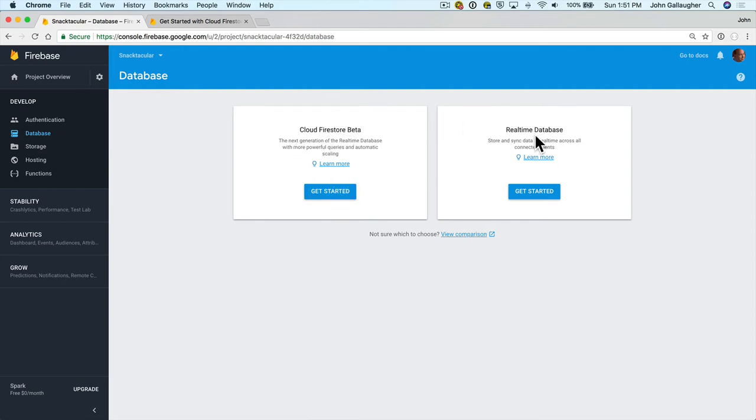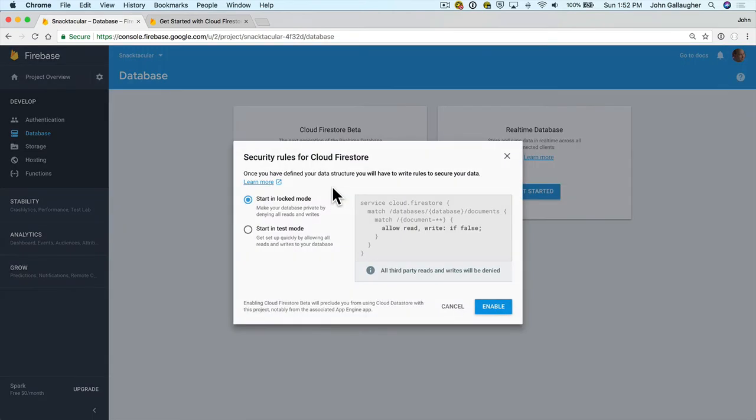And it's not as if this one is really easy to use and that one is more complex. The usage level is pretty much the same. Cloud Firestore is going to scale much better if your app is really big, so it makes sense for us to learn this. So we'll click on Get Started.